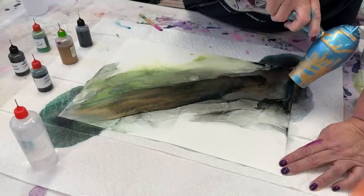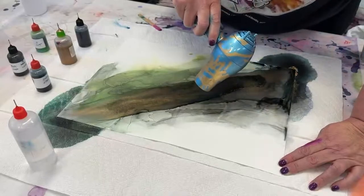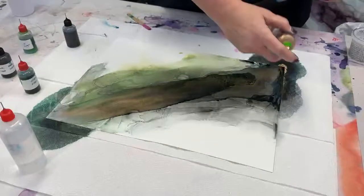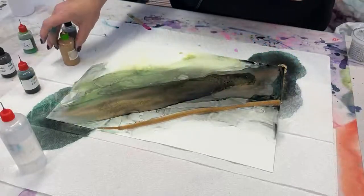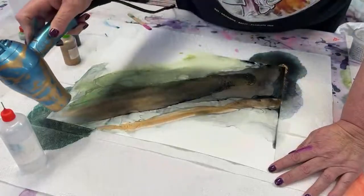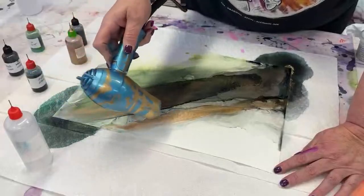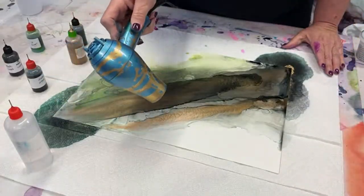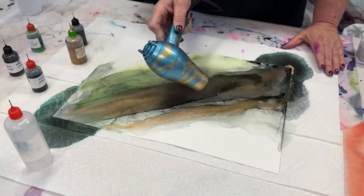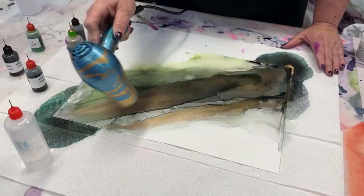So I'm just moving it up and down. I'm just trying to get it to look visually more appealing. In there just to make it look special. There is a copper and there's also a silver that works really well, and it adds like floating bits of metallic, like a bright gold or 007 will do.